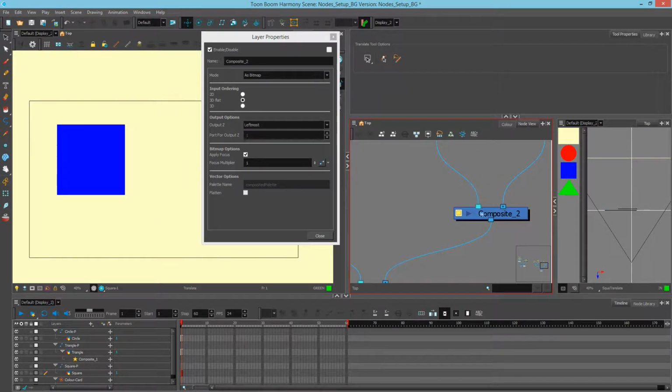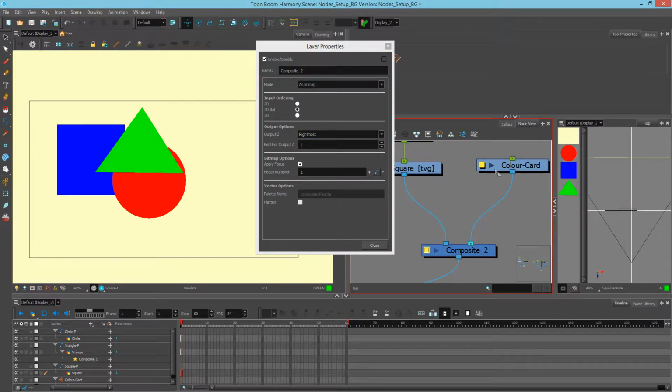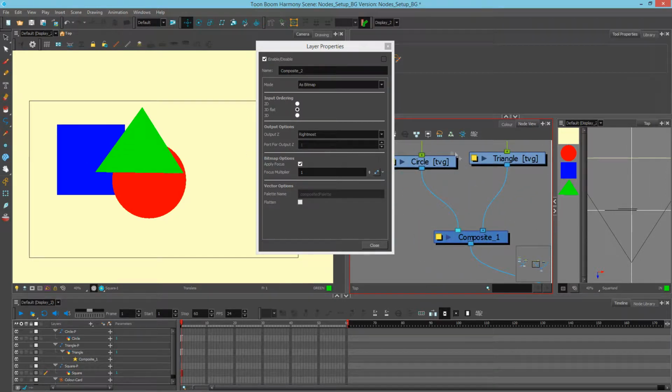An indication is also this highlighted little nub. What I'm now going to do is change this to rightmost. As you can see, now the color card and the square are squarely in the back, and the other two geometric shapes are in the front. That's because now the information is being kept from the right color card for this composite. And since the color card is 12 back, that means the square will appear at this Z space, whereas the other two will appear at the circle, which is in front of 12 back.